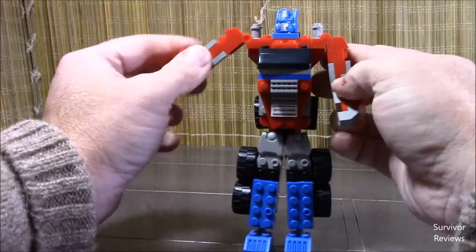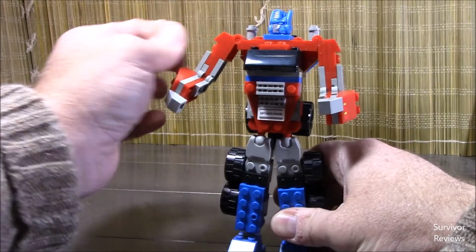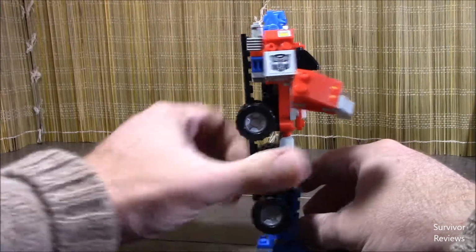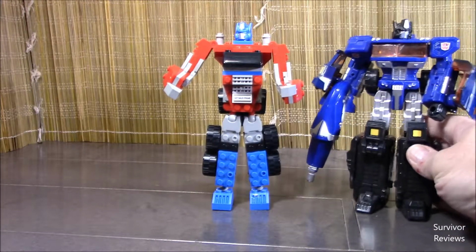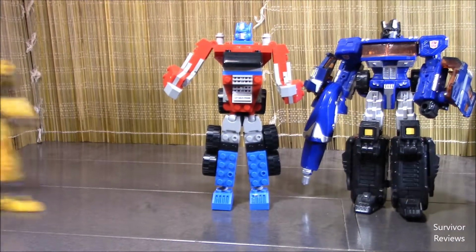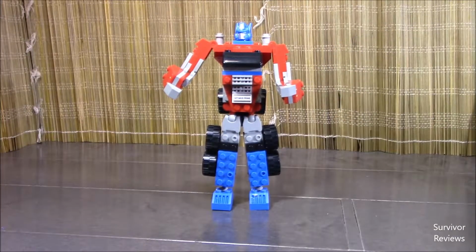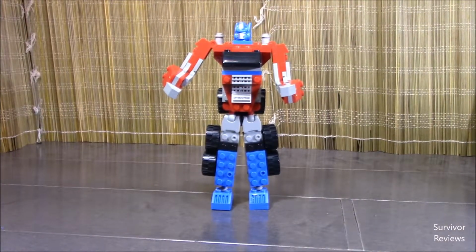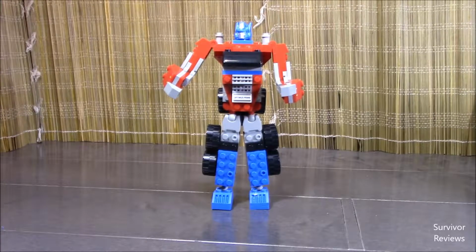Okay. So I followed the directions. Fortunately, we had all the pieces, and this is what you get. Size comparison with other bots. Here he is with a classics figure and the old movie Bumblebee. I don't know what else to say about this guy. I guess we'll just go into final thoughts.